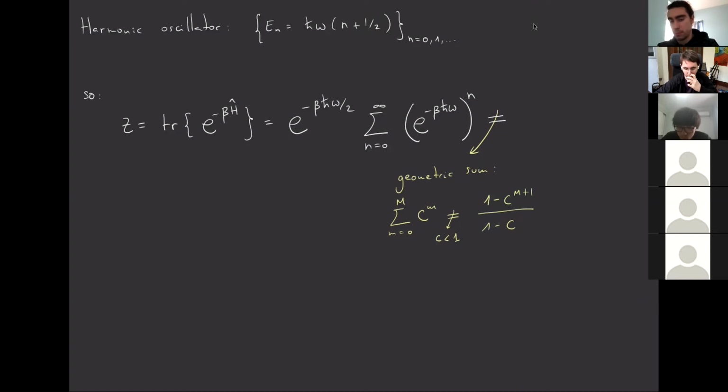This is something that you have in the notes and probably you have already seen in some other lectures. It is very simple to prove, at least when you know that the sum is convergent, okay? Of course, for finite M it is always convergent, but when M goes to infinity, as we have in here, you have to be careful that it's convergent, but we know that this sum is convergent whenever c is smaller than 1. Under those conditions, it's easy to prove this expression here, which means that at the end of the day, our partition function is just as simple as this quantity here.